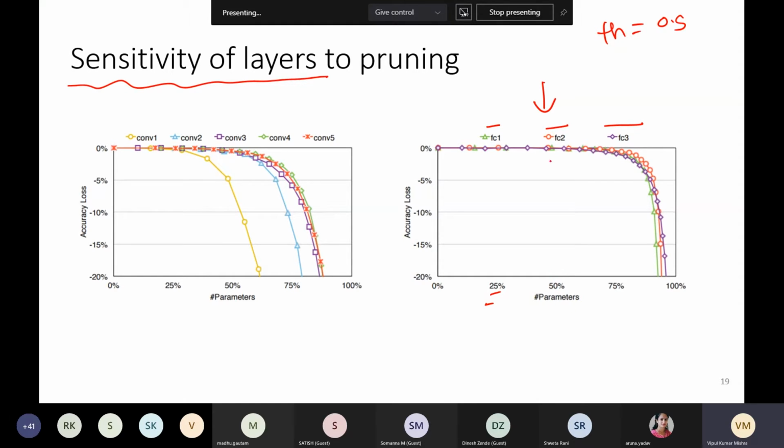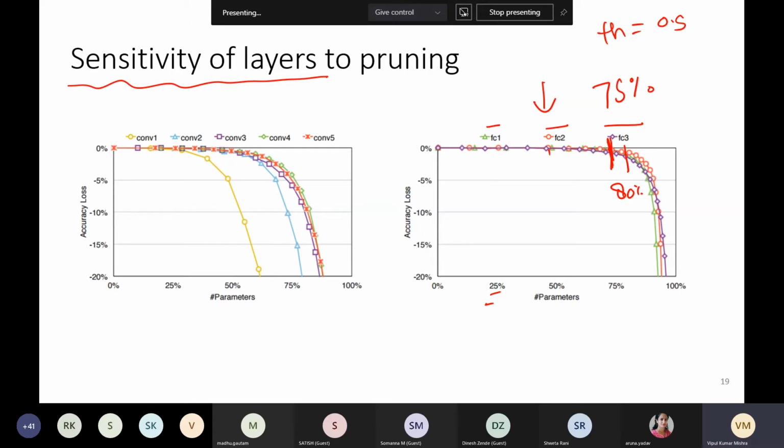Then we have removed even 50% of the parameters from the fully connected layers 1, 2, 3 and other layers as well. Then also there is no reduction in the accuracy. Now, once you go beyond 80%, let's say this is your 80%, once you remove more than 80%, the accuracy drops drastically. So let's stop somewhere here. Let's say I am removing 75% of the parameters from the fully connected layer and the accuracy drop is just 0.001%. That's really nice.